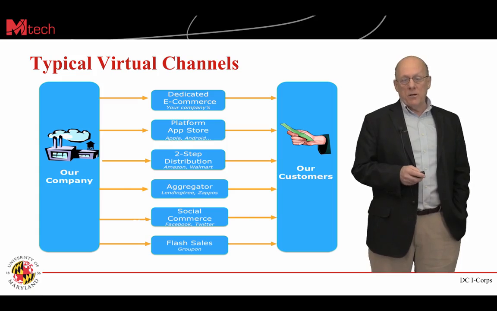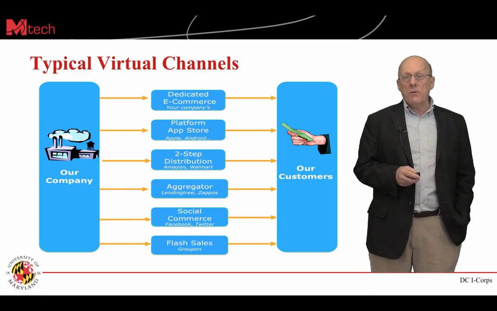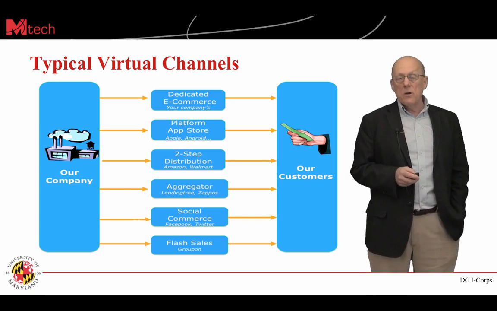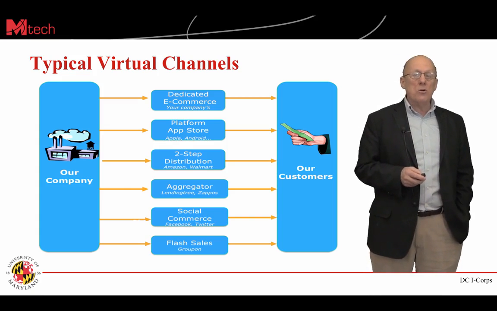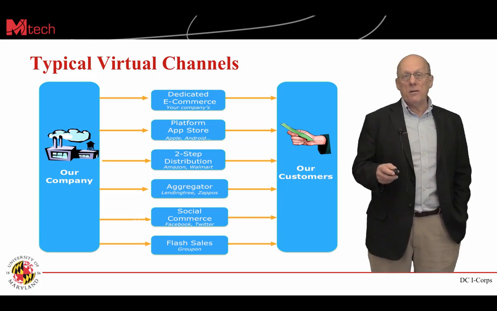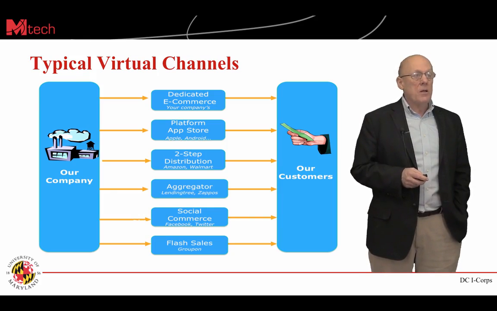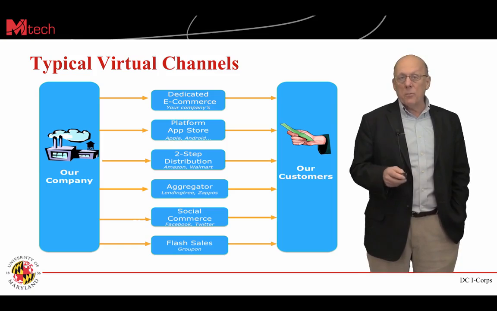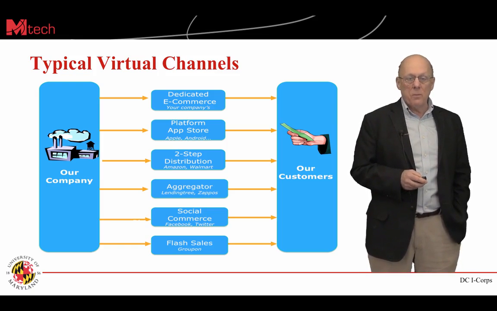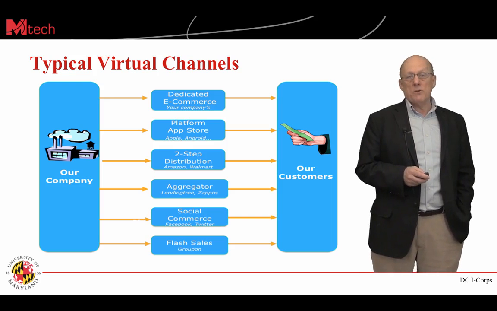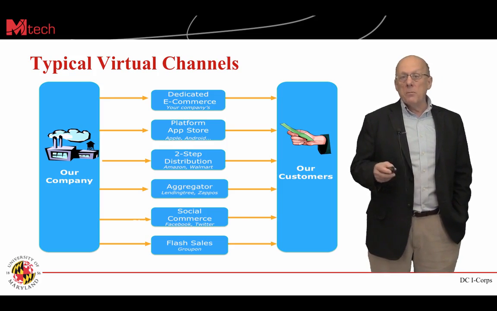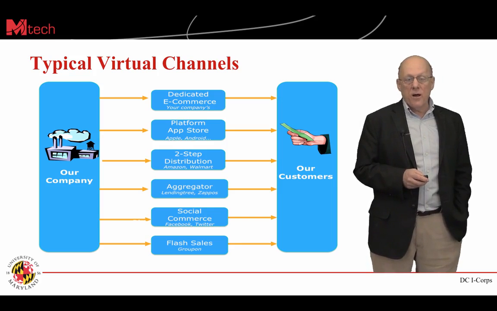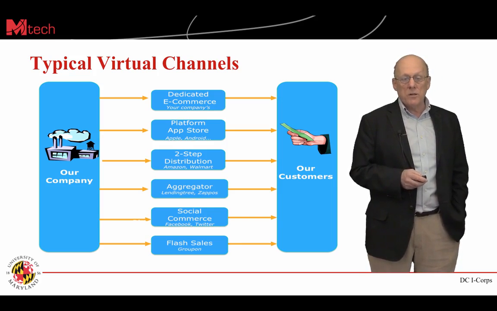You might have an aggregator model where you are aggregating stuff from other third parties, or you are having your stuff aggregated through a third party. Lead generation tends to follow this kind of thing. You are being paid part of what the aggregator takes in, and you are giving back part to the aggregator for presenting your stuff to the third parties. Finally, there's social commerce, where people are buying and selling stuff on social sites like Facebook and Twitter.